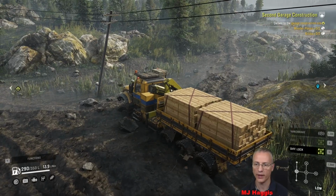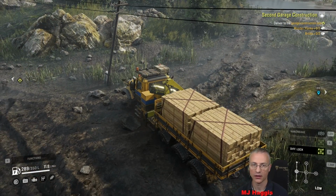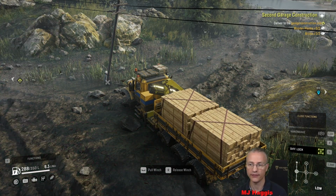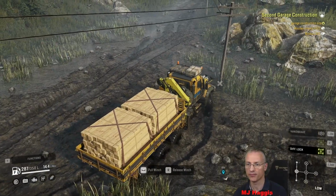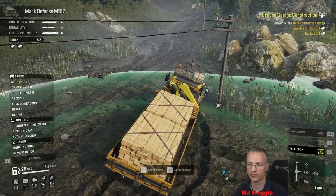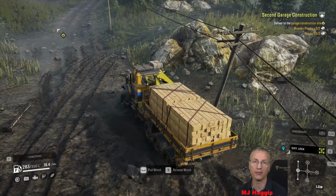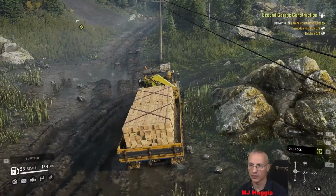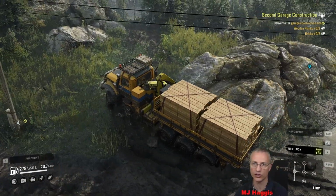I'm not sure if the weight of the wooden planks is now having an effect. And bear in mind, I do have the realistic weights mod activated, which increases everything. But it shouldn't make the mud that much worse. Sometimes extra weight gets the tyres down to the more solid stuff in the mud, in my reckoning of physics. I'm just going to try and go back the same way as I came over, since I've demolished those trees and they haven't respawned.